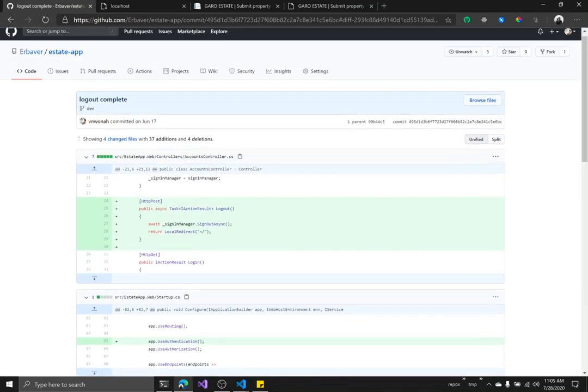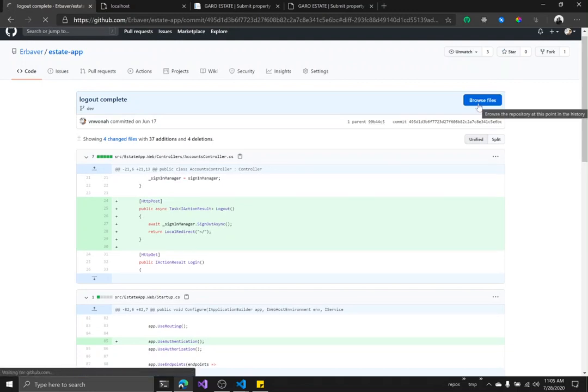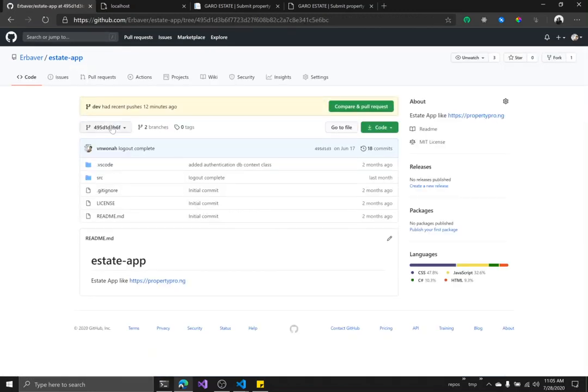And the file I want to see, I'll just say browse files. And I'm browsing files from the past before I changed it. So now I'm no longer on my dev, I am on a commit. And any files I am looking at are now going to be files from that time, not my current change. So I'm now looking at files from that period in time. And you can do this too.